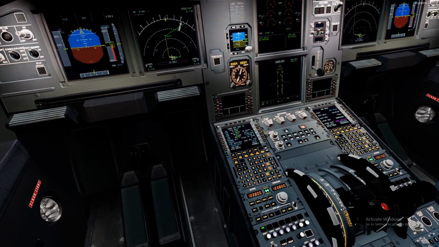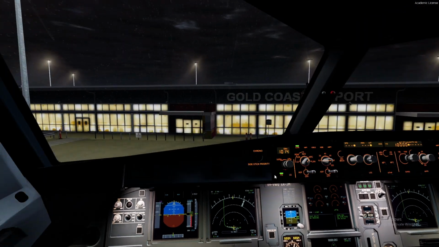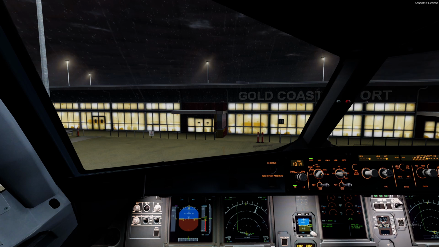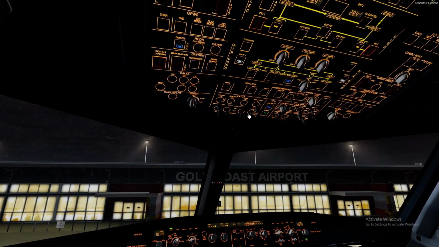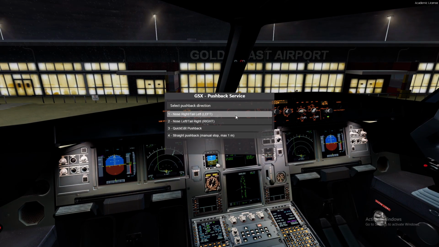Hello, Captain. We are ready for pushback. Locking gear. He's locking the gear now. I don't think I can see him actually from over there. Beacon light is already on, which is good. We're gonna go to the left.